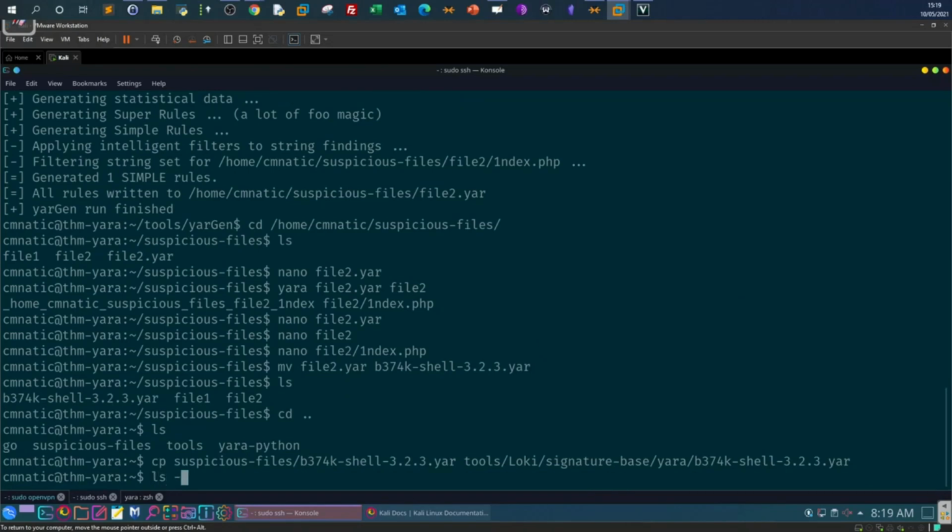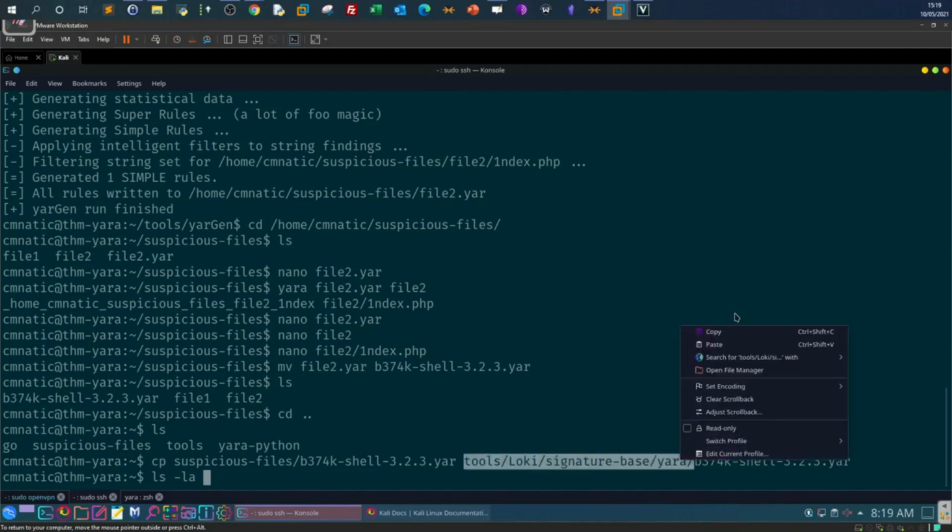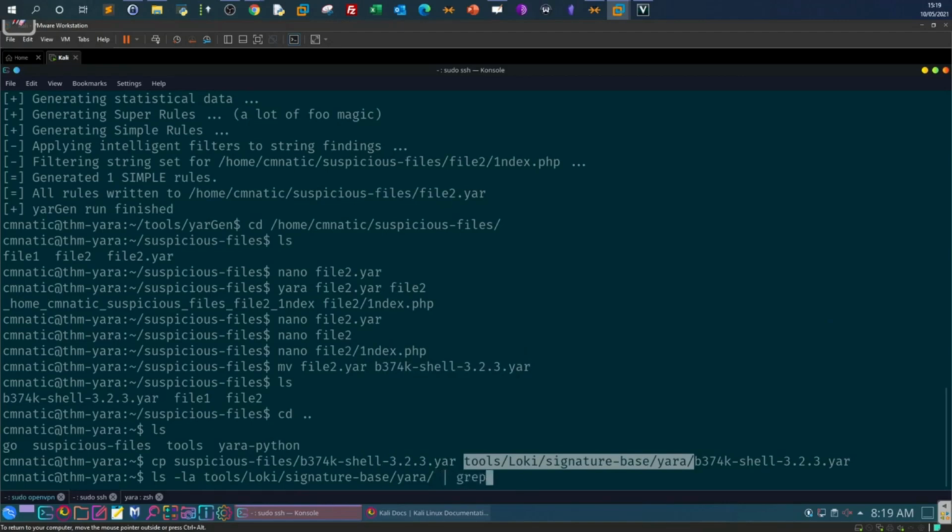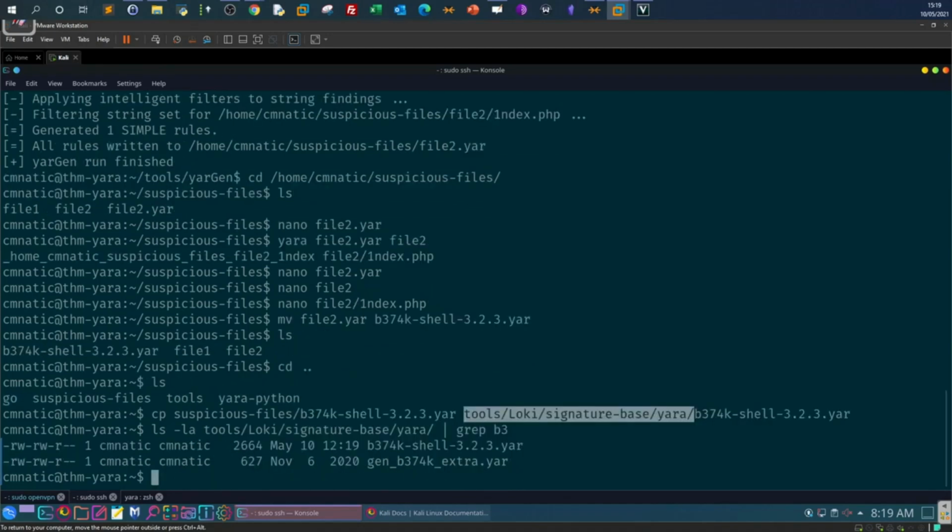Okay, let's examine now, ls -la. See if the file has been created. Grep b3. All right, so as you can see, we have been able to add the rule file to Loki.